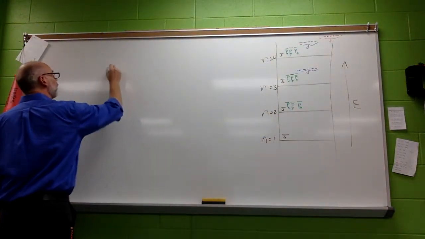Or, and here's where I gave you the clue yesterday, ahead of time. So I gave you guys advanced warning. Does anyone recall what orbital is being filled in these two columns? S. What about these six columns? P's. What about these 10 columns here? D's, and what about these 14 columns here? F's. Watch this. What do these values tell us? For the representative elements, they indicate the energy level.